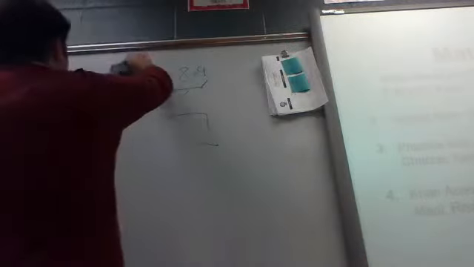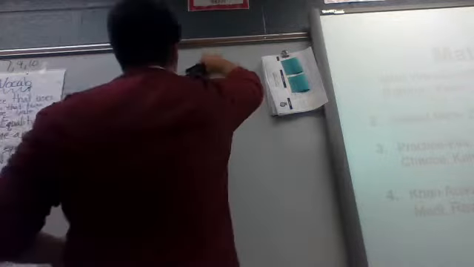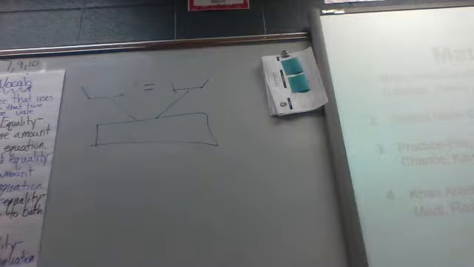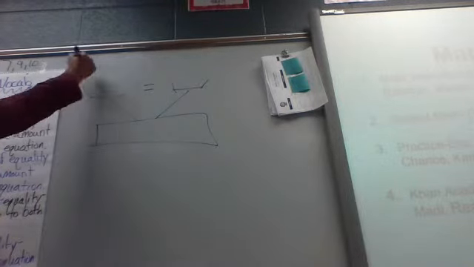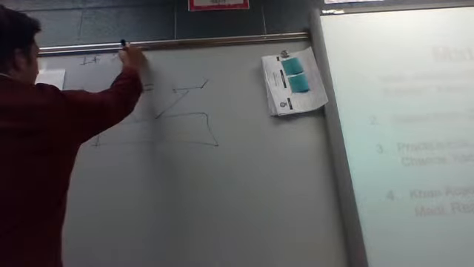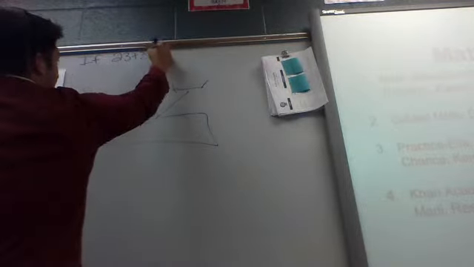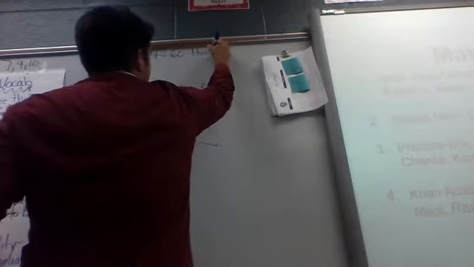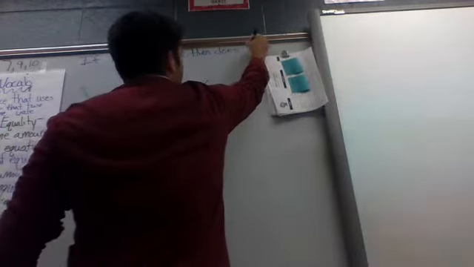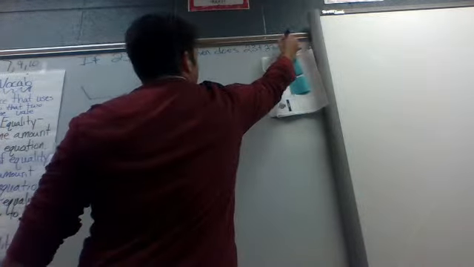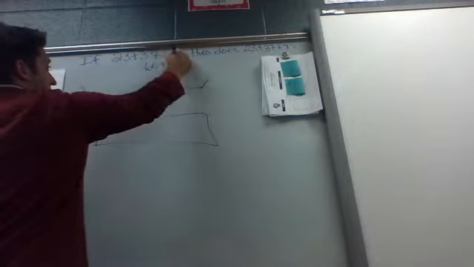So now I want you to turn to page 96 in your textbook, and we're going to practice with problem number 1. I want you to write down the problem because it's going to help us solve it. So, if 23 plus 37 equals 60, then does 23 plus 37 plus 9 equal 60 plus 9?